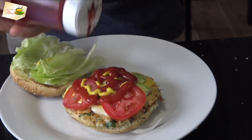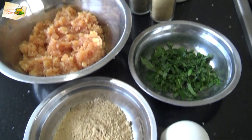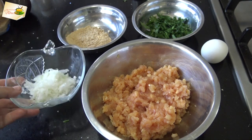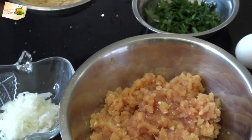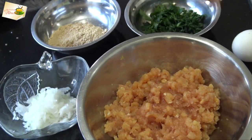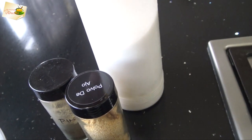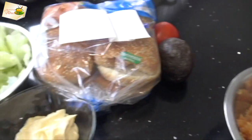Okay? So here are my famous chicken hamburgers. They are so easy to make. We will need about a pound of ground chicken meat, about half of an onion which is chopped, about half a cup of breadcrumbs, a little bit of chopped parsley, and one medium egg, if you can find one. To season our hamburgers we're gonna need garlic powder, pepper, and a little bit of salt.